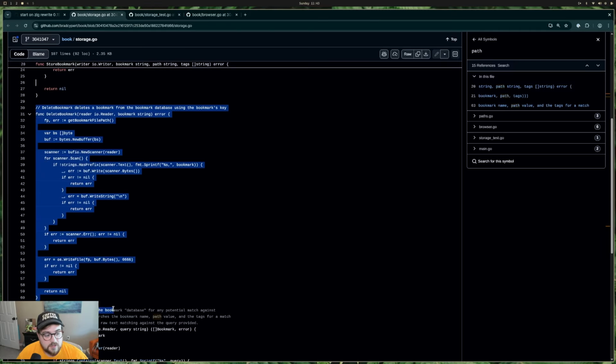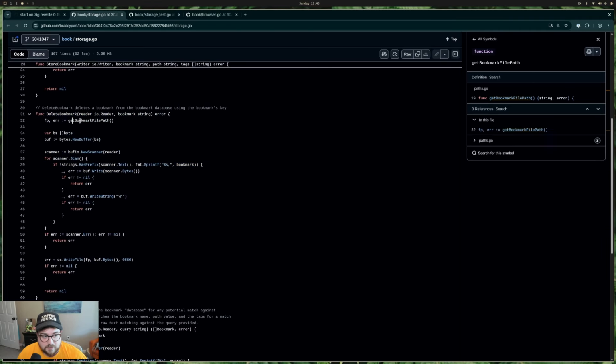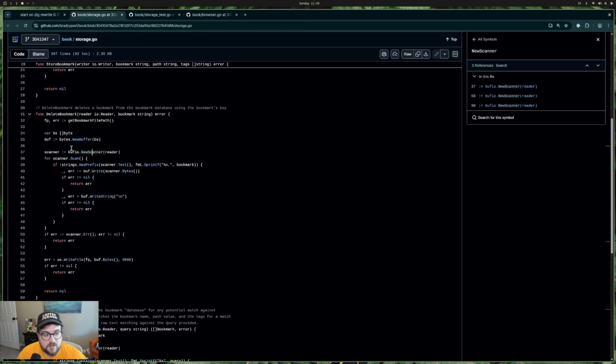Delete bookmark over here. We are getting the bookmark file path, essentially trying to take the same approach here. We're using a scanner. We're reading in the reader that we pass in. We create a bytes buffer. We check to see if it has that prefix. So that prefix being the bookmark you provided with a comma to make sure that it is actually valid.